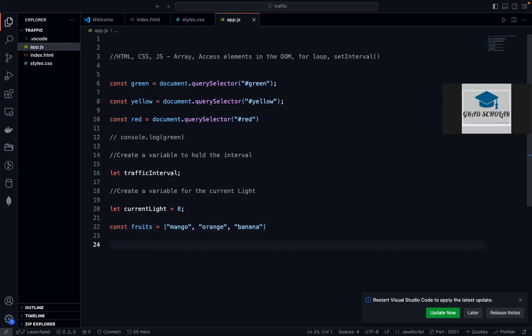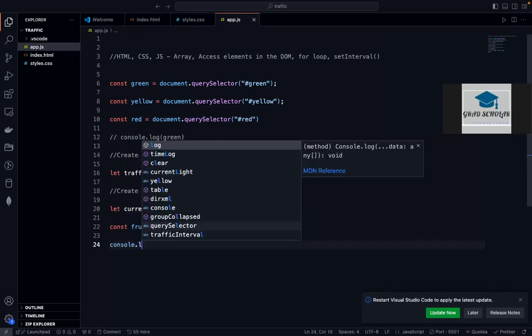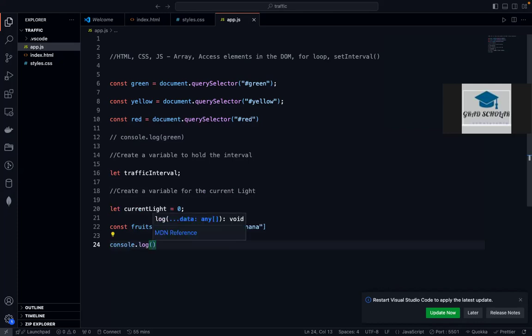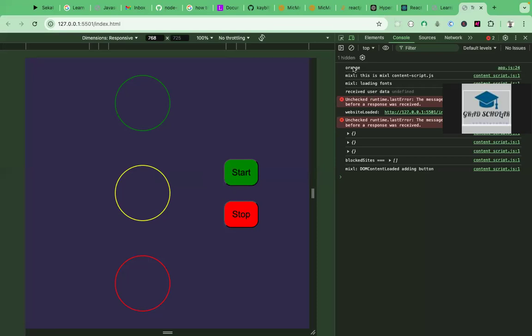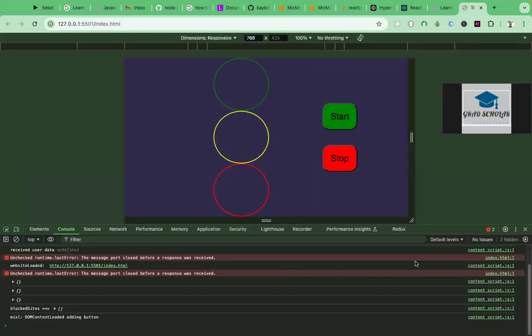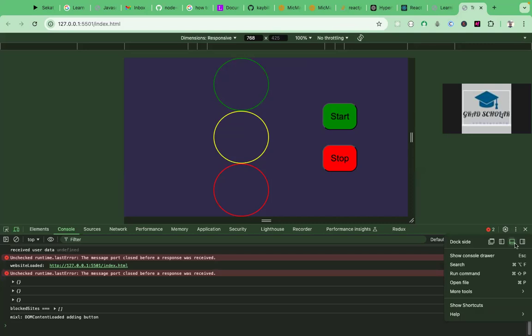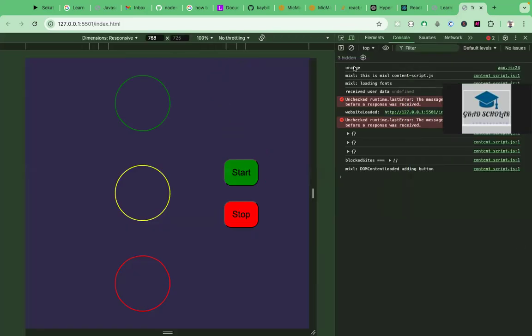So let's console.log that just so that you would see. Console.log fruits at index, let's say orange. So we have 0 and 1, so that's index 1. If we check our console, you're going to see orange. Of course, you can see here orange, right? Let me see if I can change my dock position, bring it down. Does it look nice? No. So let's leave it where it was before. Okay, great. So you see orange here, right?